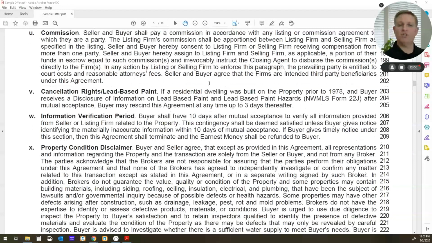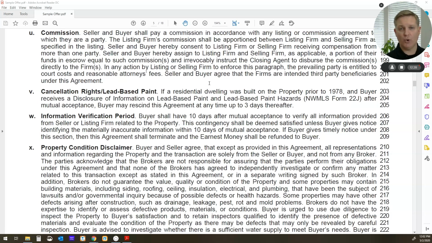Commissions. So commissions are already pre-planned, right? The seller put the home on the market. They're offering compensation to their broker and the cooperating broker who brings the buyer. You as a buyer will have an agreement with your broker for an amount of compensation that they expect to receive in the case that you conclude with a successful purchase. And hopefully the desire is that the seller's offer of compensation is equal to that.